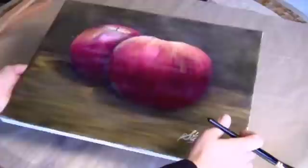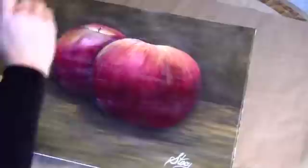Allow your clear coat about 5 or 10 minutes to dry before you apply a second coat. If it's still white, that means it's not dry. After you finish varnishing, your painting is ready to hang directly on the wall, or you can frame it.